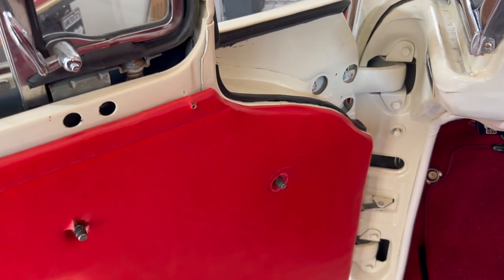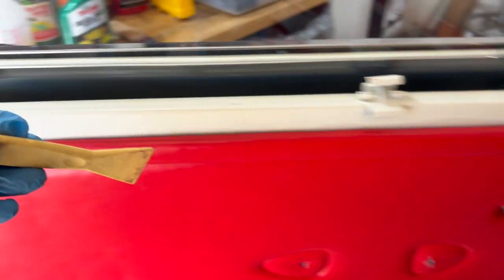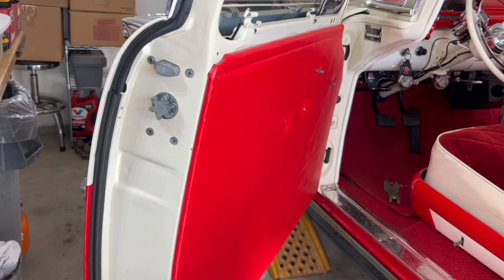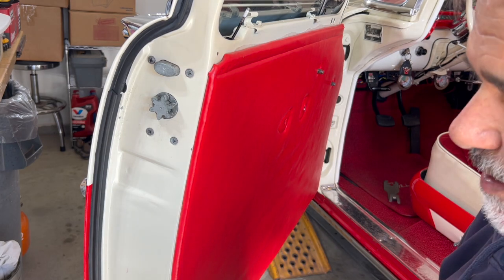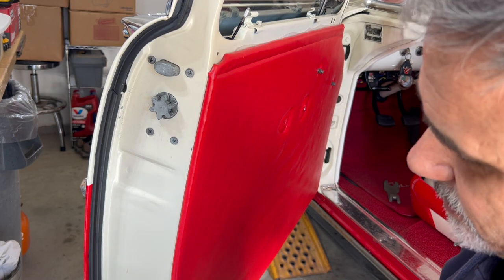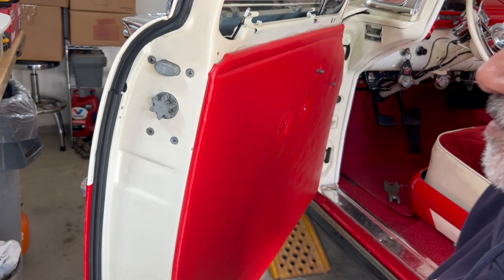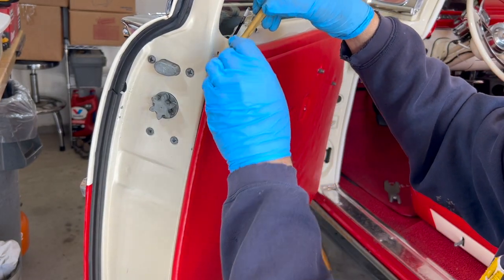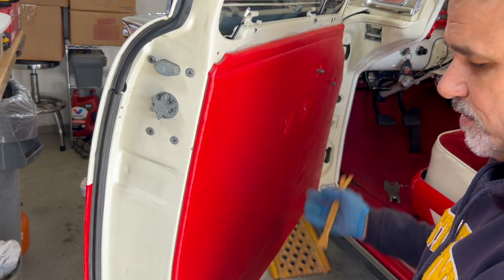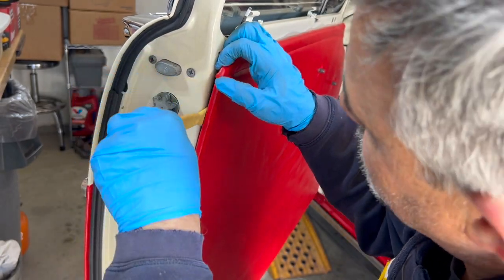The stainless trim just attaches with clips. Actually, it's just tabs that bend over. So, all right, I've got, again, the plastic pry bar, so I'm going to pry and get these clips released from the door itself. Basically, what we want to do is just take our time, and if you can use something that has a slot in it, it may be a little bit better to get where the clip is, but use something plastic so you don't damage paint again. But your clips are going to be all around the edge, not right here up top, but all around the edge itself. So just kind of start up here.